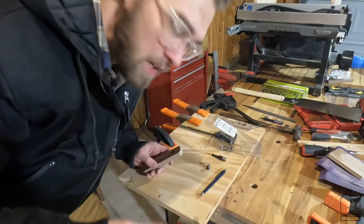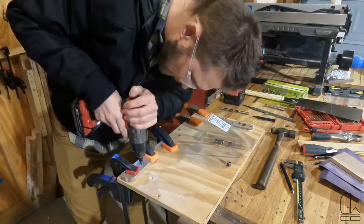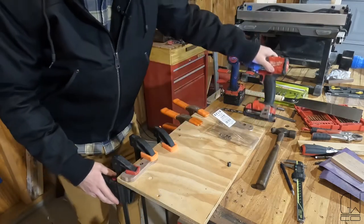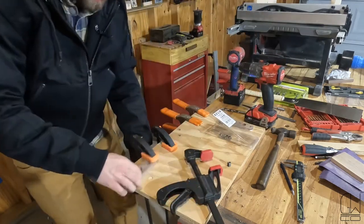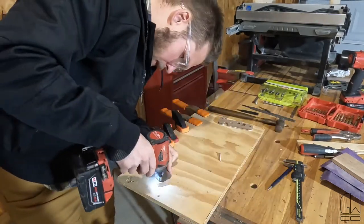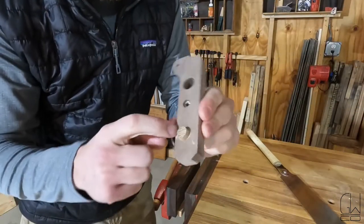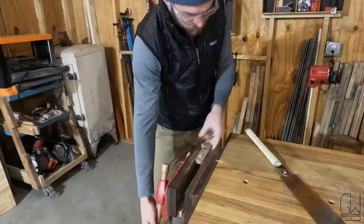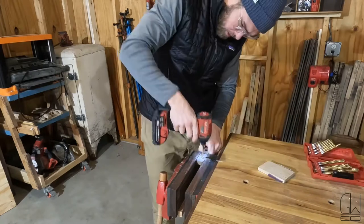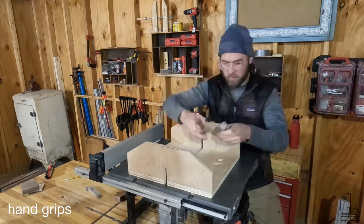Normally I'll do a test one, but I feel pretty good about this walnut. I think I'm a little tilted, but I don't think it's gonna matter. Just gotta trim off this dowel that I put in here to fix my drilling on the wrong side. Good as new. Two chunks.